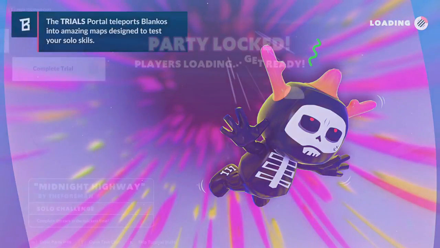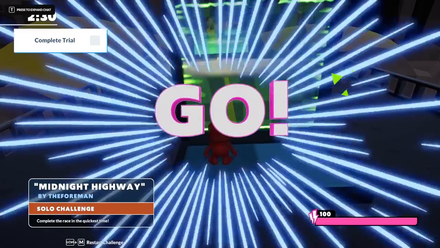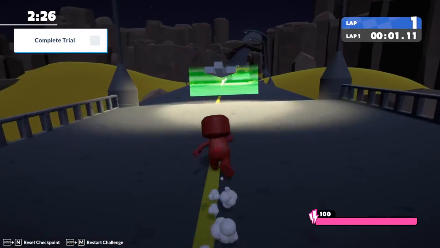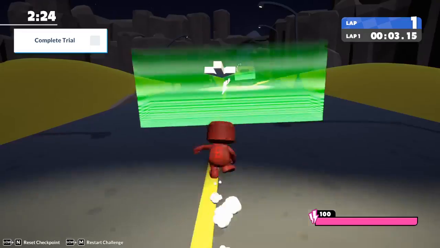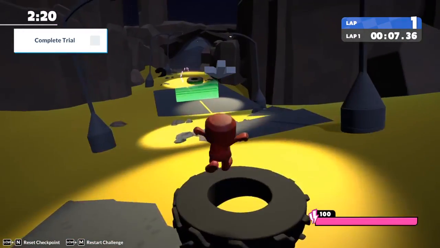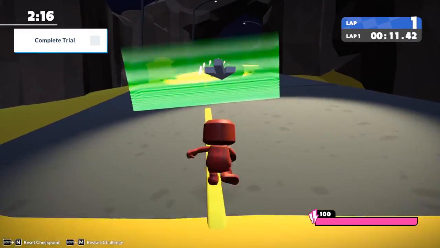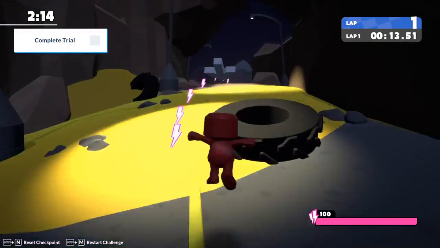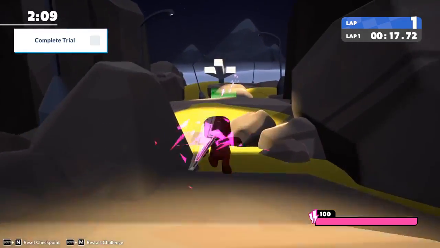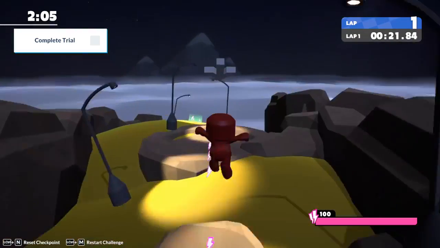Alright, let's just wait for it. Oh, it's done. Okay, so this is Midnight Highway by the Four Man. Okay, what is this? It's a trial. So we run. So this is a tutorial, I guess, part of it still. So it's awesome. I need more energy, I guess. Right. Checkpoint.